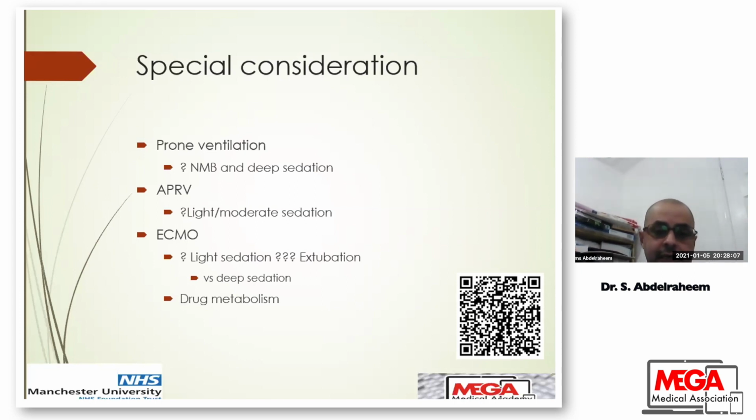ECMO patients, if they are still on the ECMO machine, the risk of displacement of the catheter is high, and this can be fatal. This can be disastrous if they are light or moving. So for this reason, most probably they will need deeper sedation. While you can use light sedation for patients on ECMO, if you think about extubating them while still on the ECMO machine. Again, this is one of the strategies that some of the centers followed to extubate while they're still requiring ECMO.